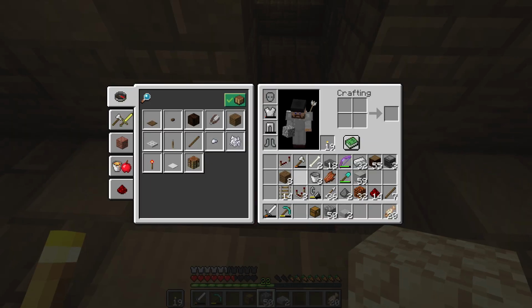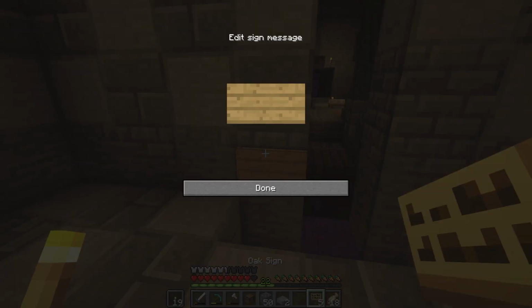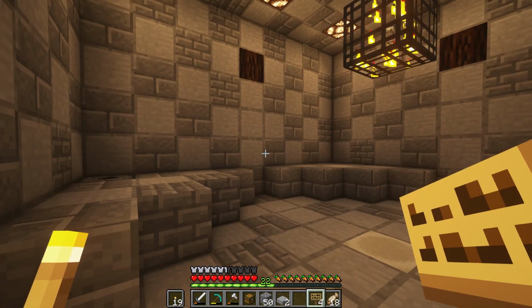The last thing that we're going to need then is 2 signs right here to make sure that the water stops. We're going to put them right here and right here. All right, right here. Dead. Mr. Skeletons. That should be everything I need now.